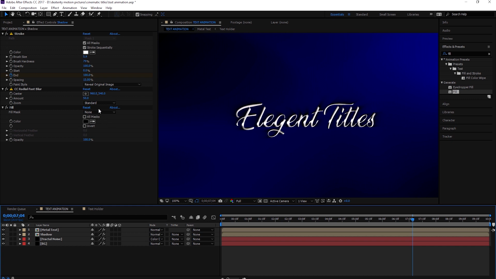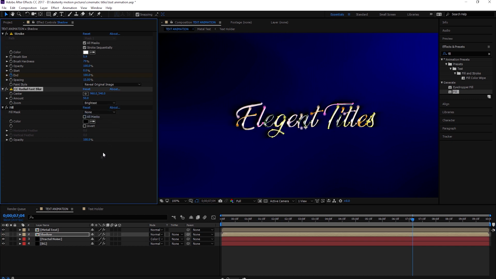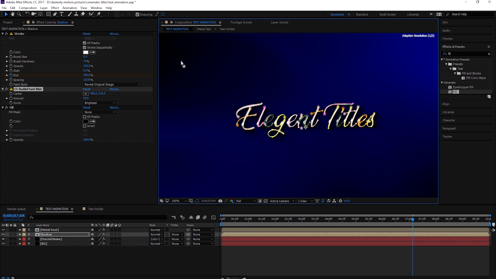Select the radial fast blur. Set zoom to brightest, and change the center of shadow.